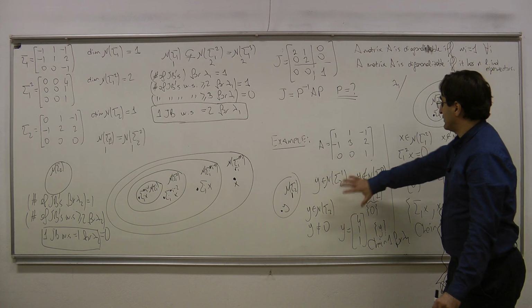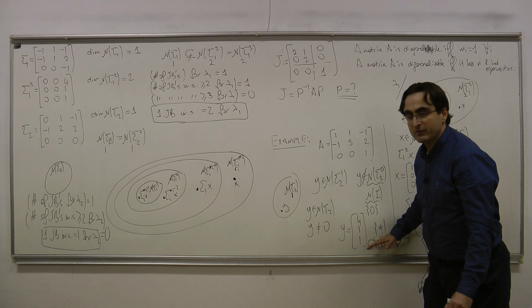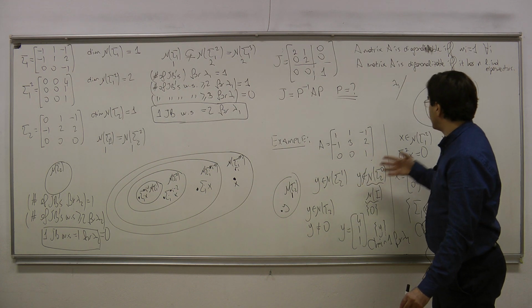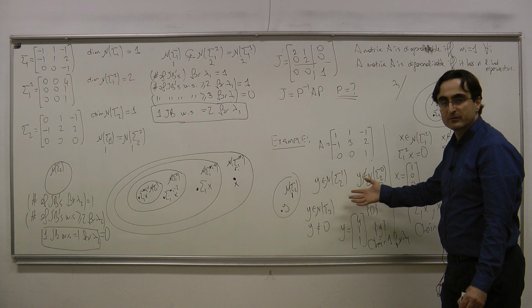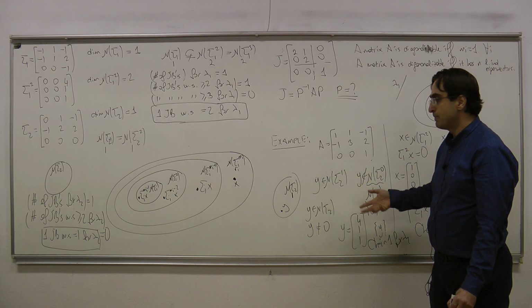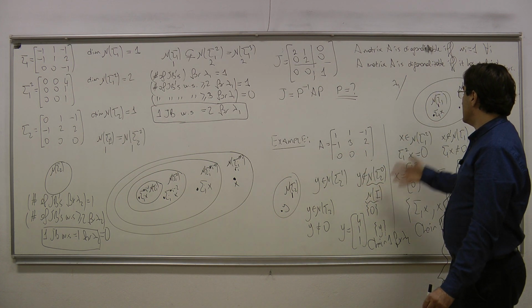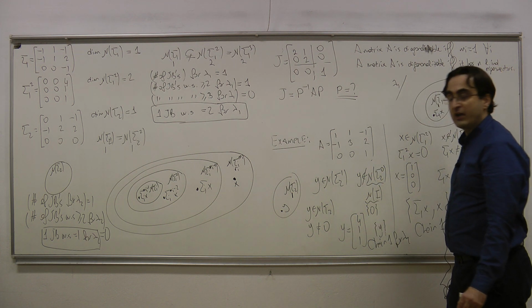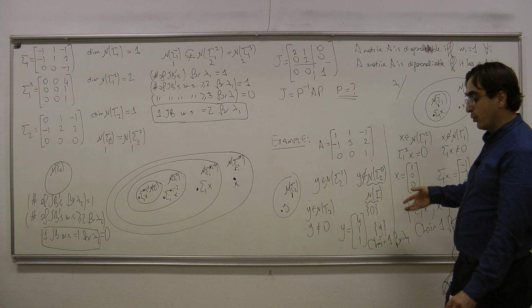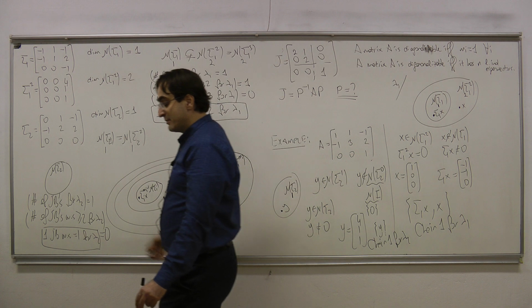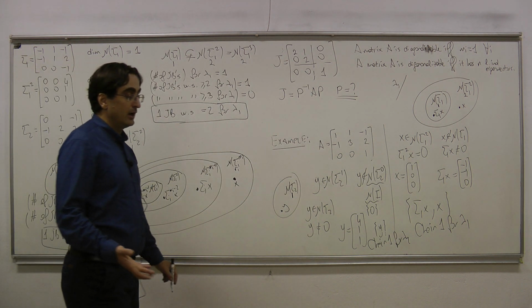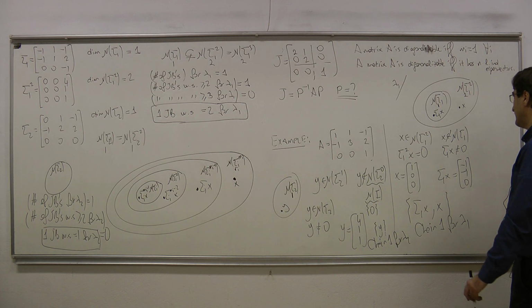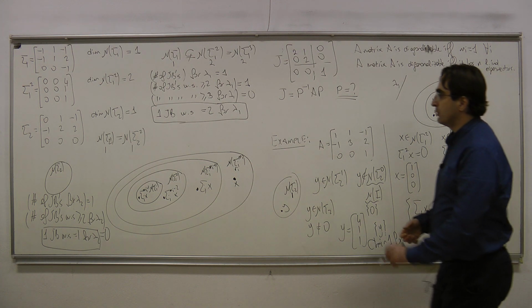Why is this happening? We stop by finding only a single chain because the minimal polynomial powers are equal to the characteristic polynomial powers for these examples. ri is equal to mi for all i in this example. That is why we stop by finding only a single chain. A single chain always forms a basis when ri, the dimension of the space, is equal to mi, which is the chain size here. So we have found our chains here.